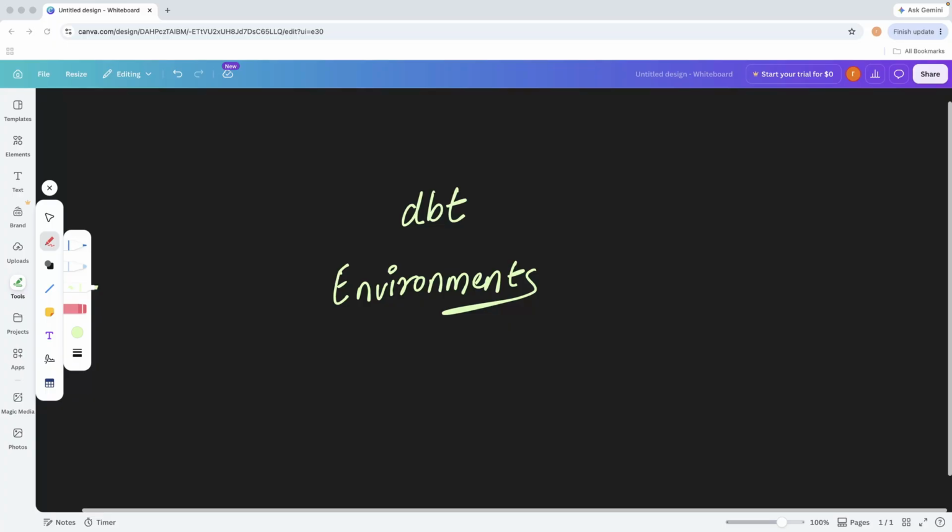If you have encountered this problem before, then this is because you might not know that there is a concept called environments that exists in DBT and you are not utilizing that. If you know about DBT environments very briefly and you want to understand end to end why you need a DBT environment, what actually DBT environments are, how many you should set up, and how you actually set this up in DBT Core, like in VS Code, then this particular video will help you answer all of these questions.